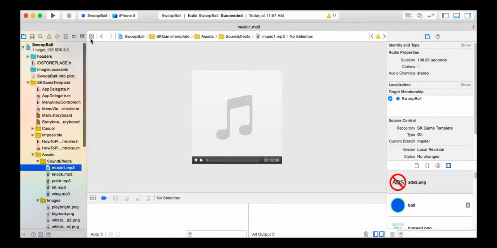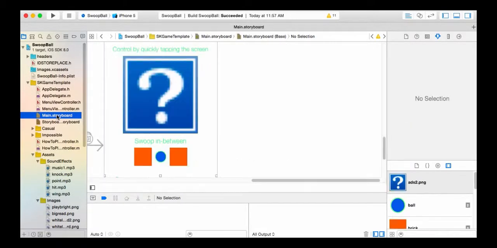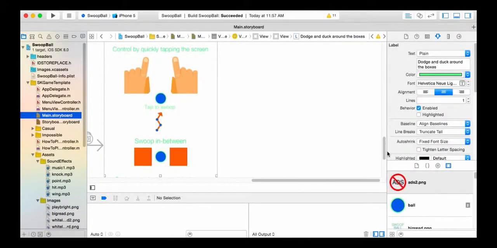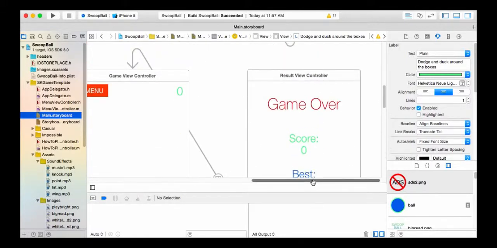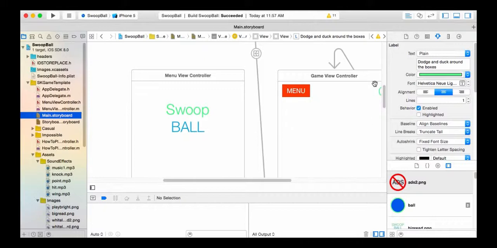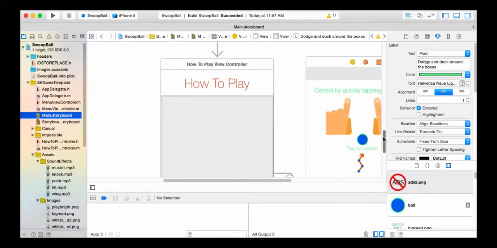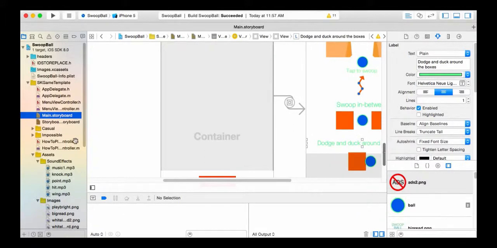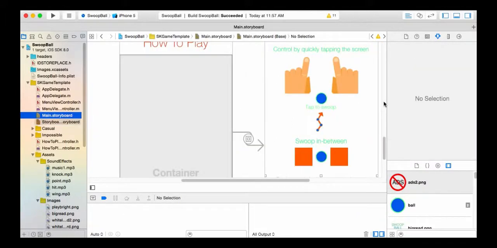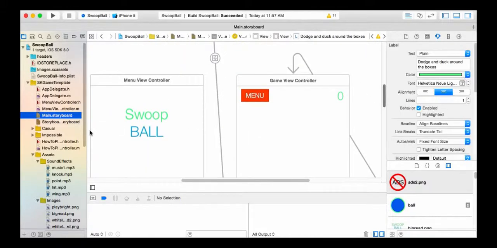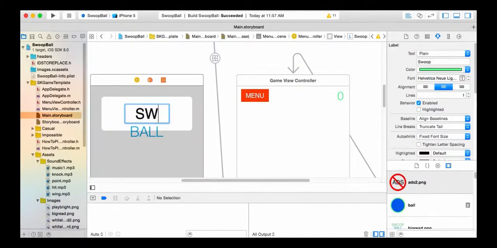So real quick, I want to get into the storyboards. Just so, if you don't have any experience with this, I'm definitely not an expert, but after going through this game, I have a little more understanding of how to customize this. So you've got two: your main, and your iPad. I can see this was changed from when I was doing a different video, but it should be like this.